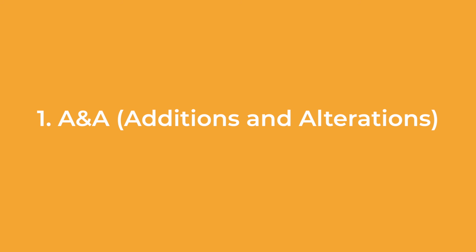So today we'll be sharing with you A&A versus reconstruction versus rebuild. Number one, let's cover A&A. So what is A&A? It means additional and alteration. It refers to renovation changes of the existing property or building that do not affect the foundation or the structure. This is A&A. So these are some examples that qualify under A&A.